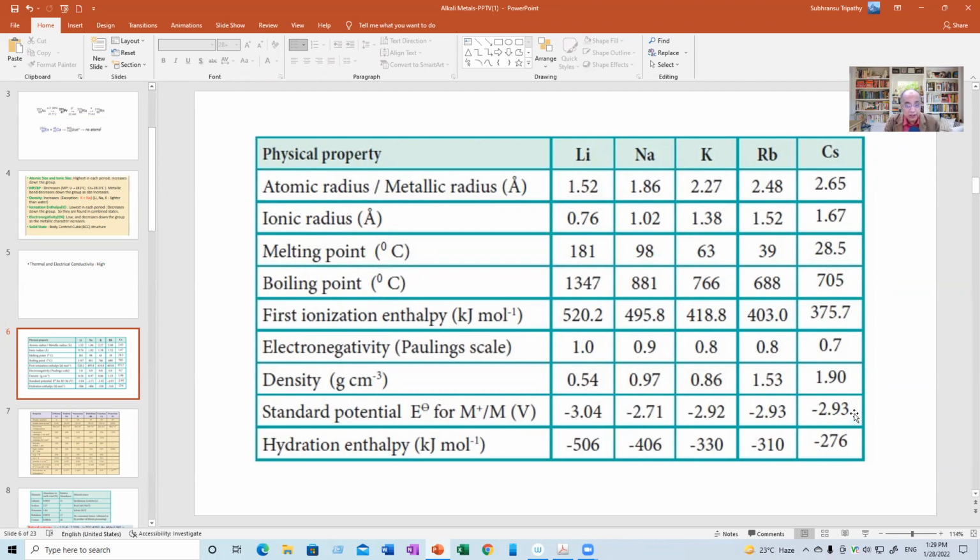So looking at this, you know that lithium is the best. Don't get put off by the sign minus. You'll be knowing the details in electrochemistry later. But more the numerical value of the standard potential, more is its reducing strength. So lithium is the best. Can you tell me which is the worst among them? They are the best among others. I mean, in the entire periodic table, they are the best, because their standard potentials are quite high, nearing 3.